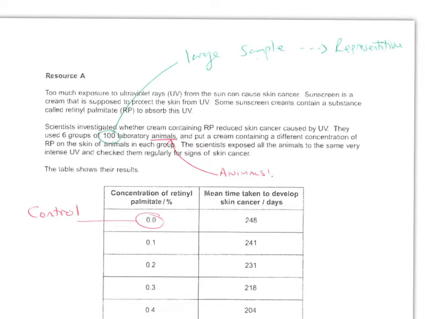So why did they carry the test out? Well the control is to prove the effect. This proves any effect that we have is due to retinal palmitate. Also to see what time they develop cancer without retinal palmitate. Do they develop cancer without retinal palmitate? So looking at all of the data we've got in resource A as a whole.